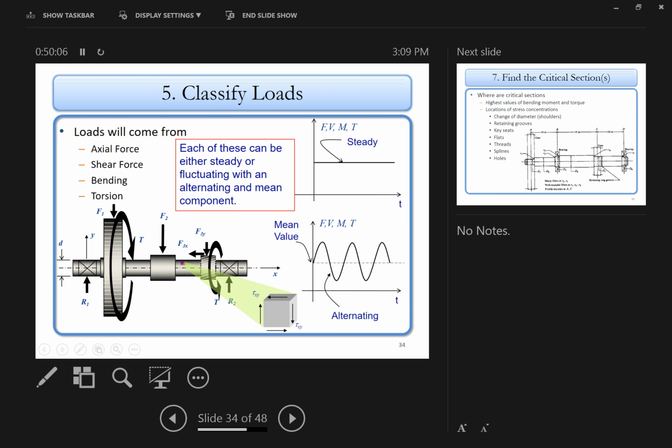Each one of the forces can be a constant force or a fluctuating force, depending on the loading condition, of course. You can put them together, but the question is, how do we put them together?